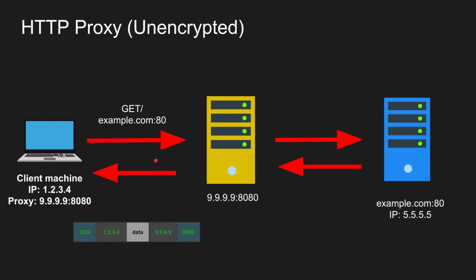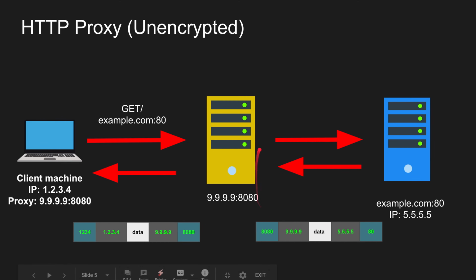So how does this look in TCP? When we look in the TCP layer, the data that we send, this is the IP address 9999 if I'm going to send it from the client to the proxy, and 8080, right? And from the source IP address 1234, which is me, and then the source port, 1234, a random number. However, when you look at this side, the destination becomes now this server, which is 555580, and the source becomes this, right?